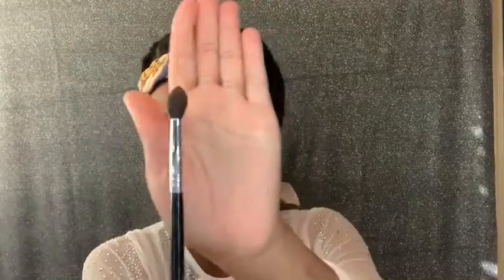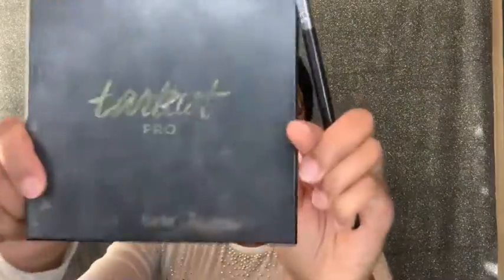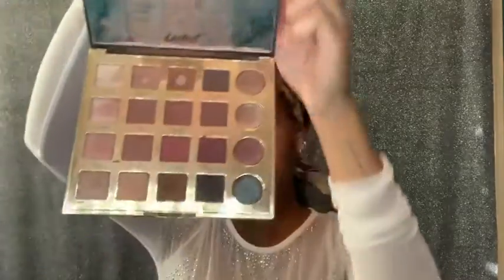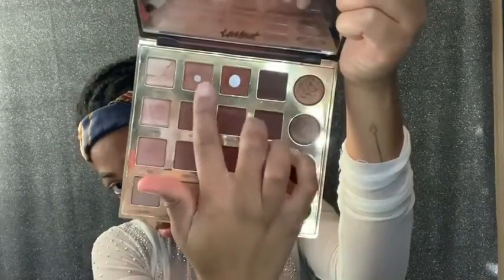So next, I went with a fluffy blending brush. This is the Morphe M330 brush. I went in with my Tardius Pro palette that I got for Christmas a while back from my best friend, and I freaking love this palette. I went in with the two shades at the top, Innocent and Whimsy, and mixed those shades in and applied that all over my eyelid. Well, actually above the crease. That's where I applied that.